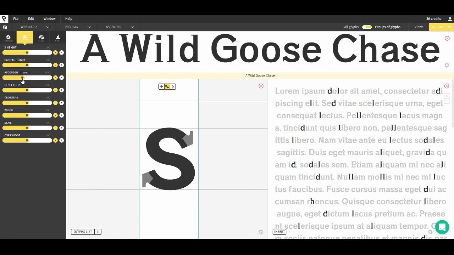And since I want a bit more contrast between the cap letters and ascenders, I'm gonna lower the ascender a bit, and that would be fine.